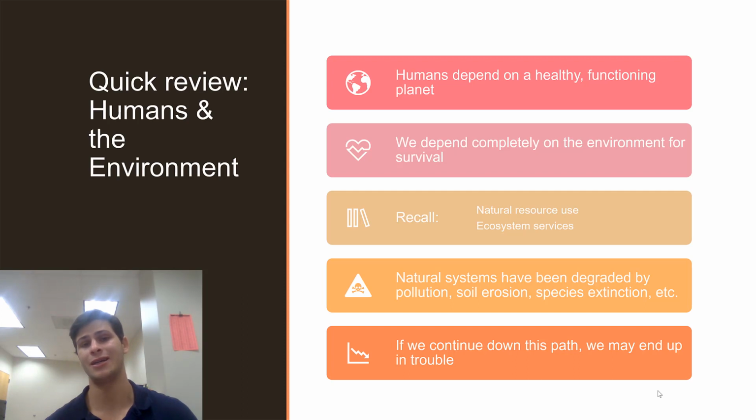And in addition to that, it should be noted that natural systems have been degraded and are continuing to be degraded at alarming rates due to nutrient and plastic pollution, for example, climate change, habitat loss, soil erosion, and species extinction on a massive scale. And as we chip away at these natural systems, we also chip away at their ability to provide natural resources, those provisioning ecosystem services, as well as those regulating and supporting services that we just talked about in the previous lecture. Remember that loss of these ecosystem services and loss of these natural resources have enormous ramifications.